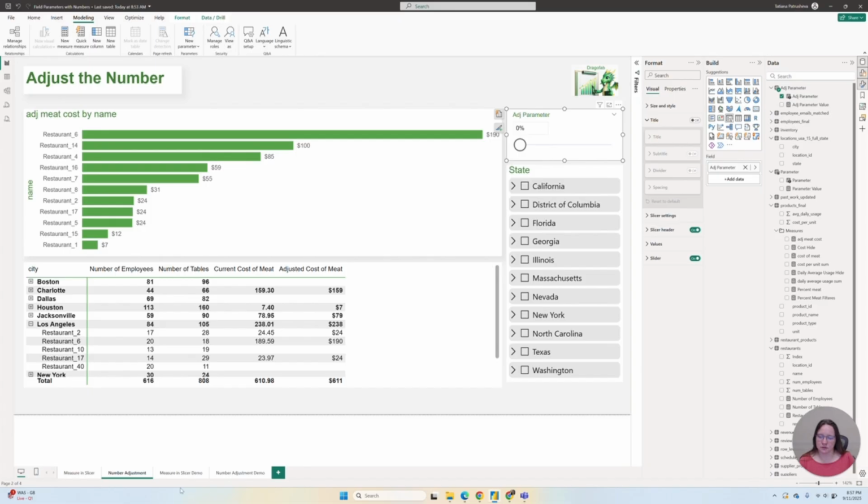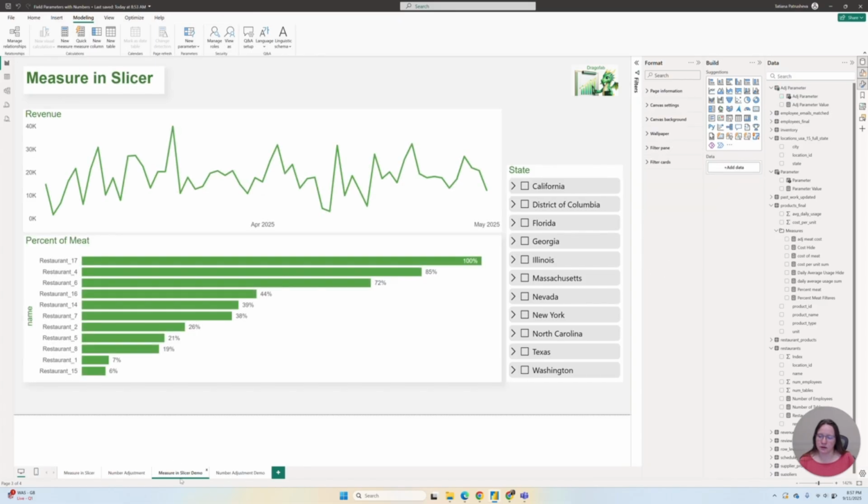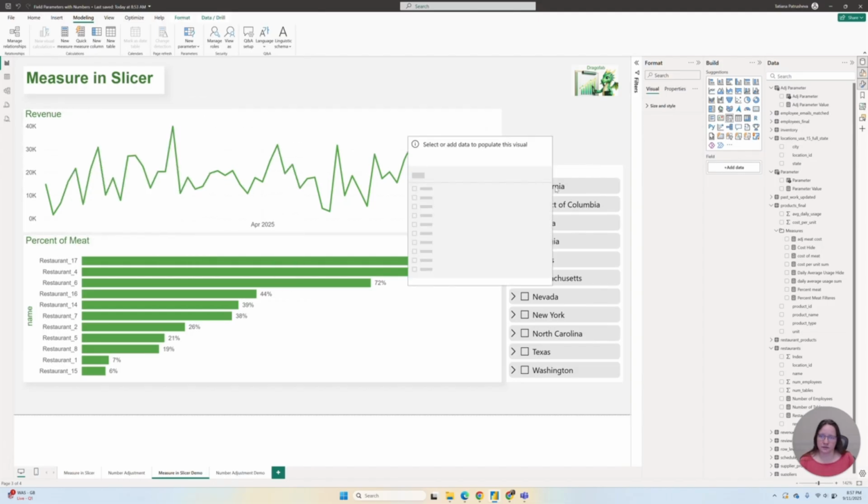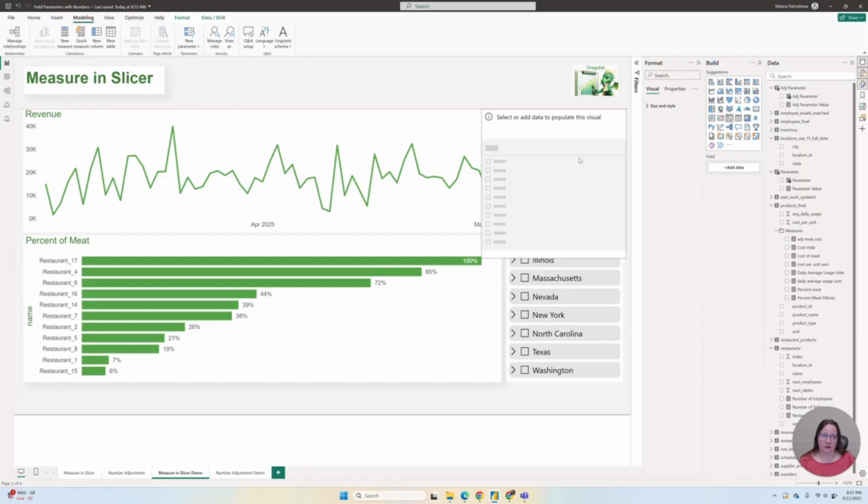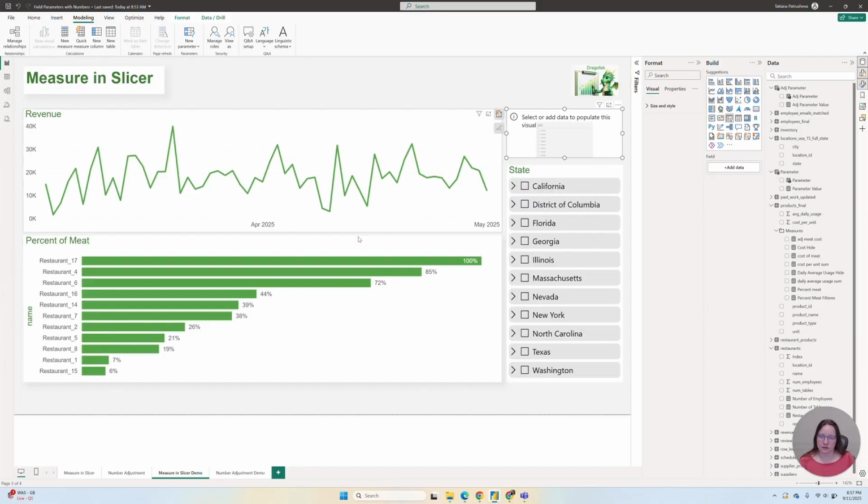So how do we do it? First of all, we will look at the slicer demo. So as I mentioned, if we add a slicer here, then try to add this measure, we want the end user to have the ability to slice by this measure, percent of meat this time.